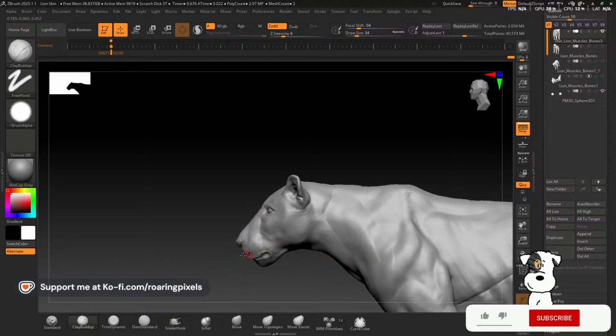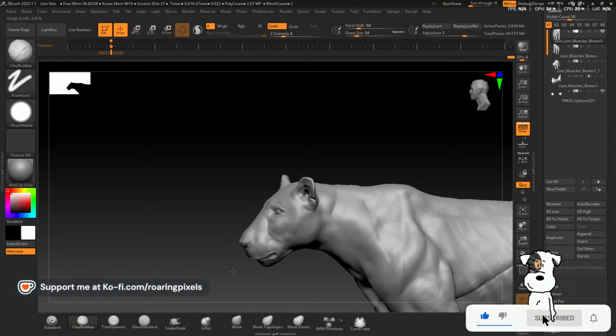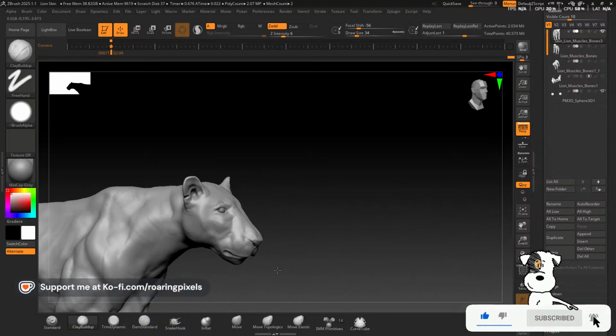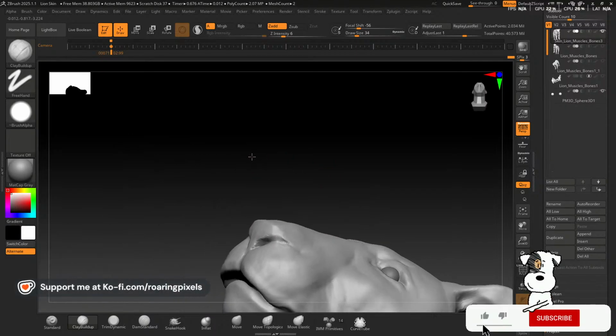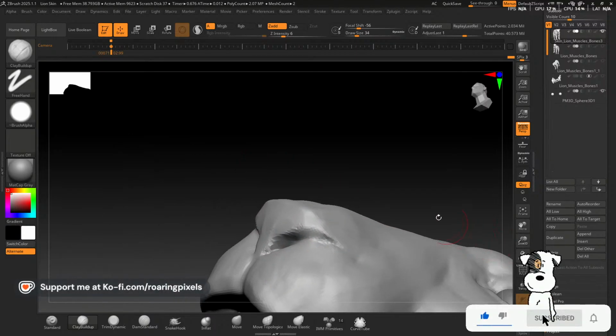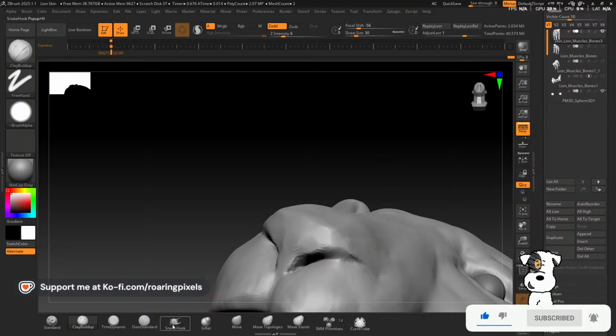So yeah, there you see. That looks good from perspective. Just need to work a little bit more on that nostril slit and get the shape right.